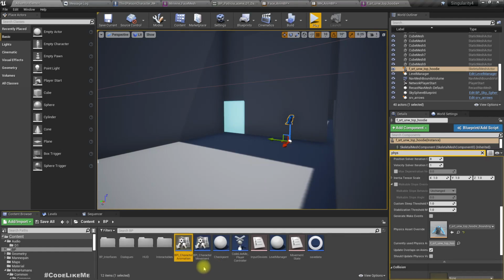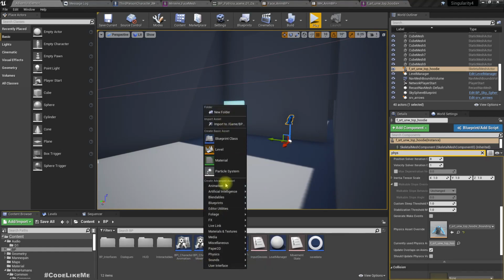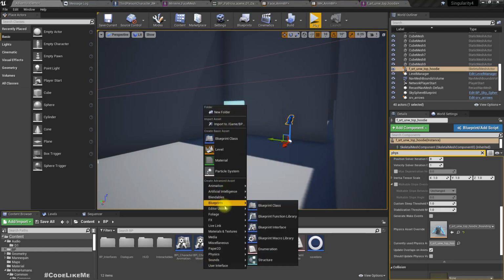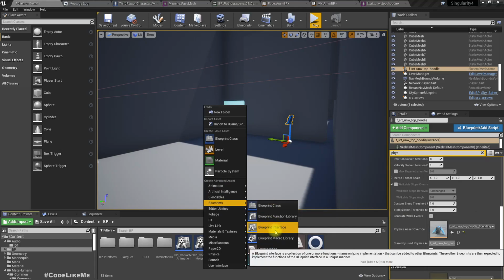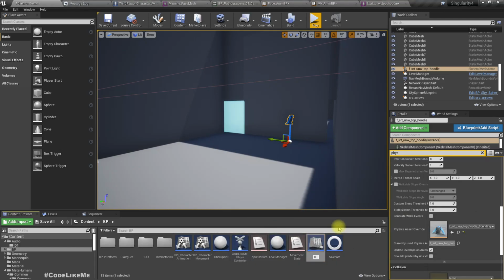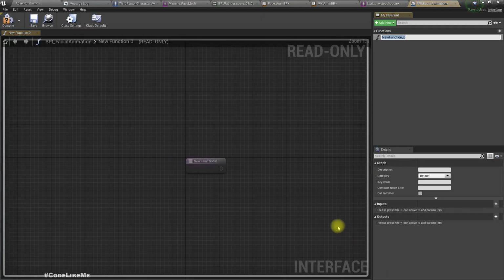PPI character animation. PPI facial animation. Here, play anim.